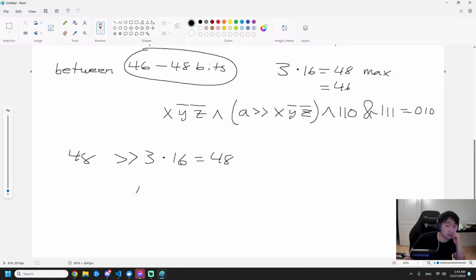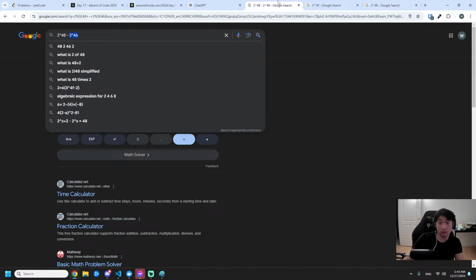Before 48 would be 45. So if it's 45 long, it'd be too short, because after 15 instructions you'd have 0 left. Alright, so let's try it to the power 45.